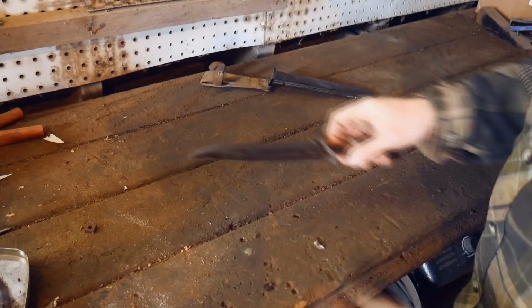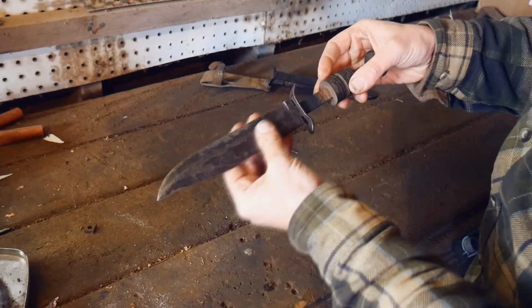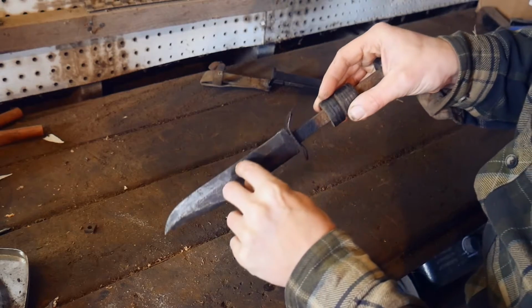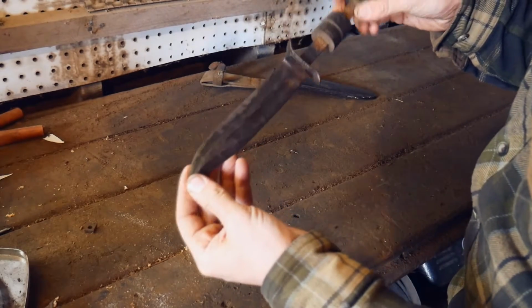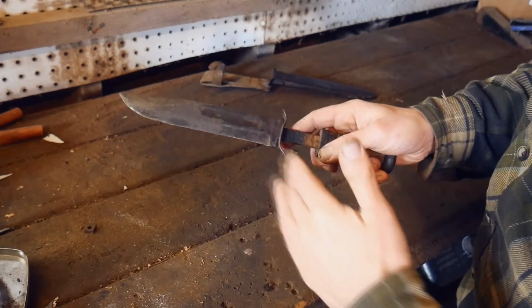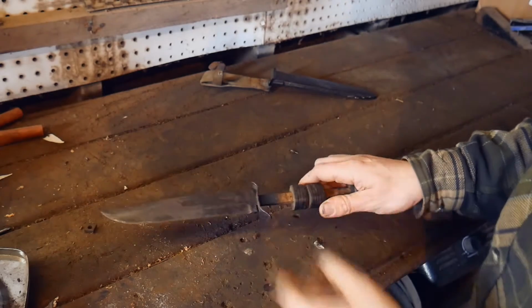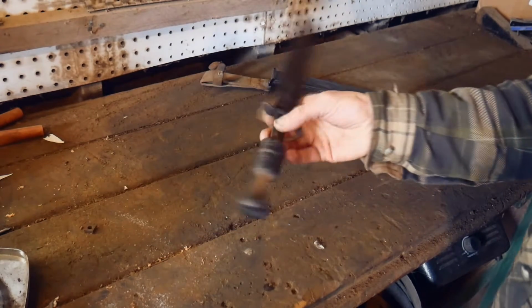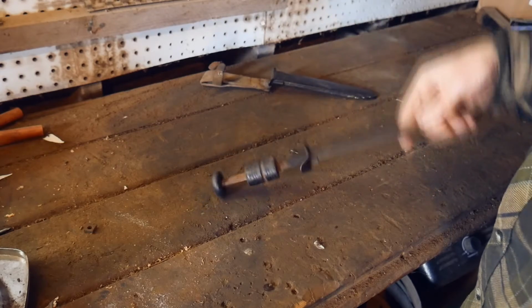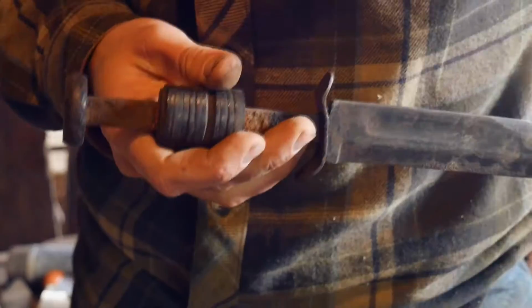The tip is very rounded, so that's going to take a smidge of reprofiling. There's some rust. It looks like some chipping to the edge here. It's kind of eaten away. These usually have a flat edge, but it's a little swoopy here. So I just got to do a lot of hand sanding on the blade. The butt cap I think is just mushroomed on. A little simpler design than the last one I did. So yeah, let's get into that.